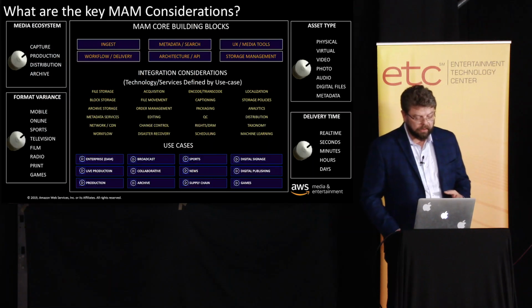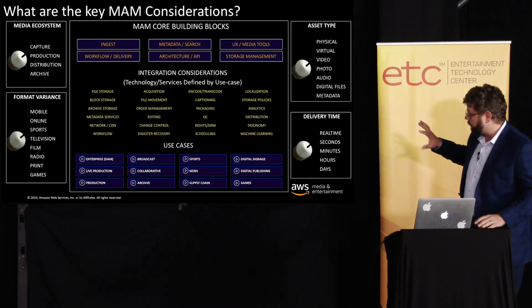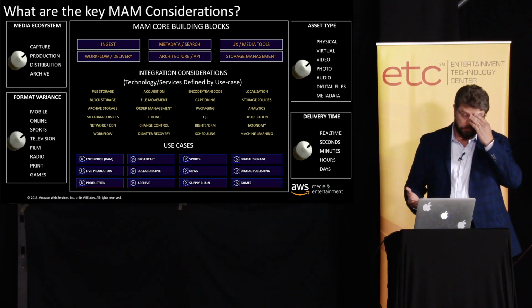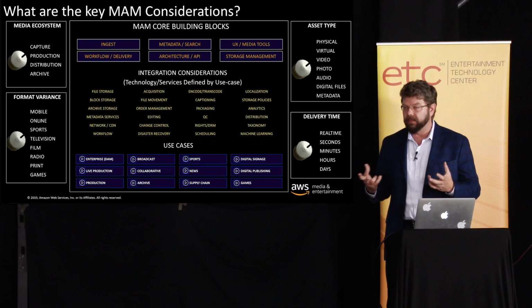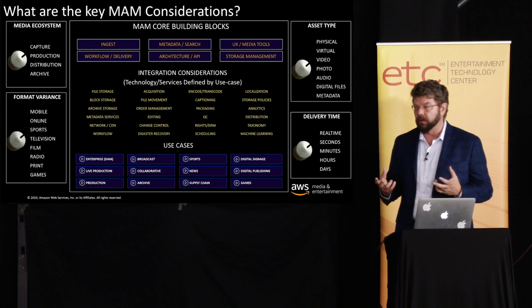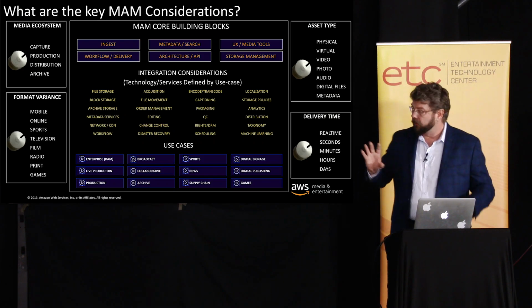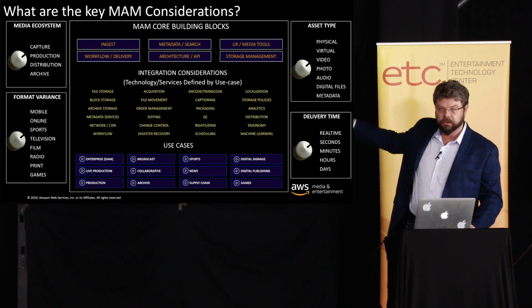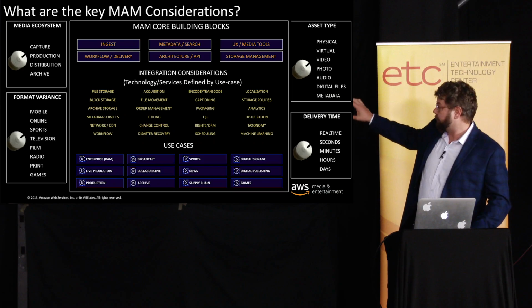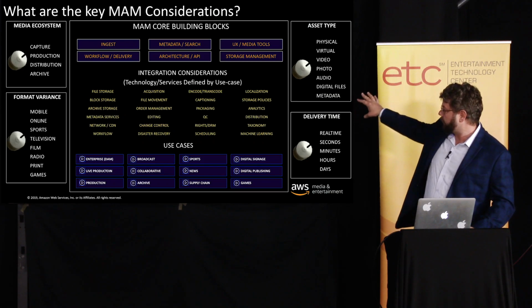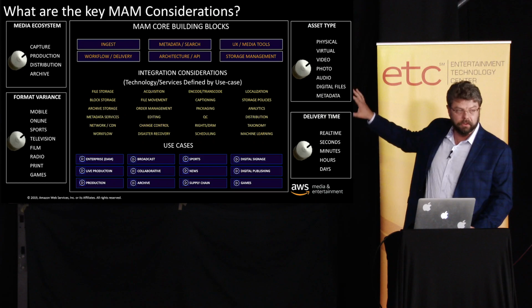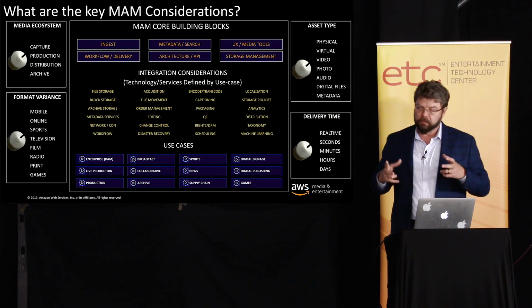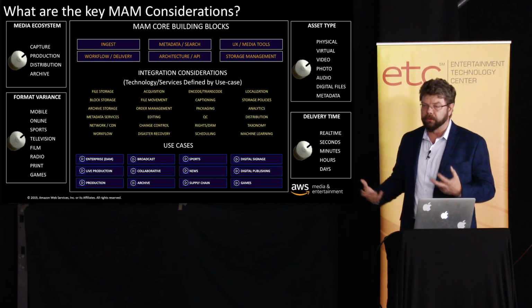So to break this out, I created this framework, and I think this framework is really important because media asset management is quite complex, and if you try to chew it as one thing, it's quite complex. So essentially, you focus on those 6 core areas that really make up being able to manage your media asset management: ingest, metadata, search, all the way down to storage management. Those are the critical pillars that, if you focus on them in isolation, you can break down into meaningful components that'll make a foundation for your other services.